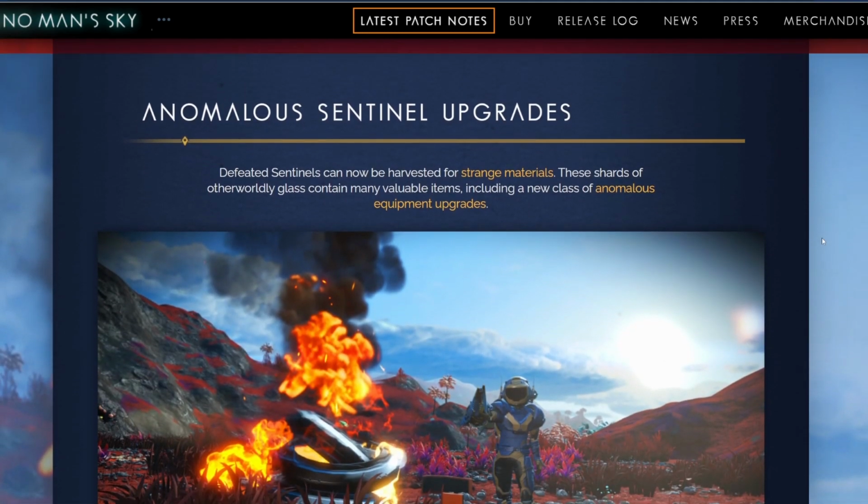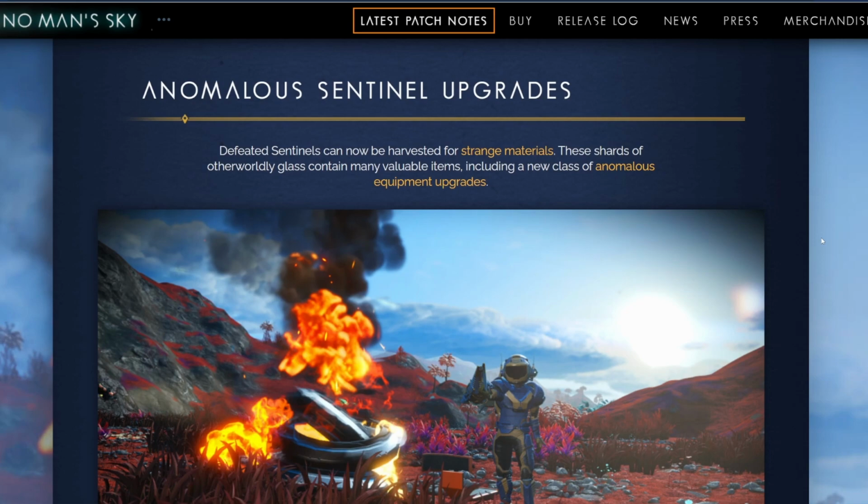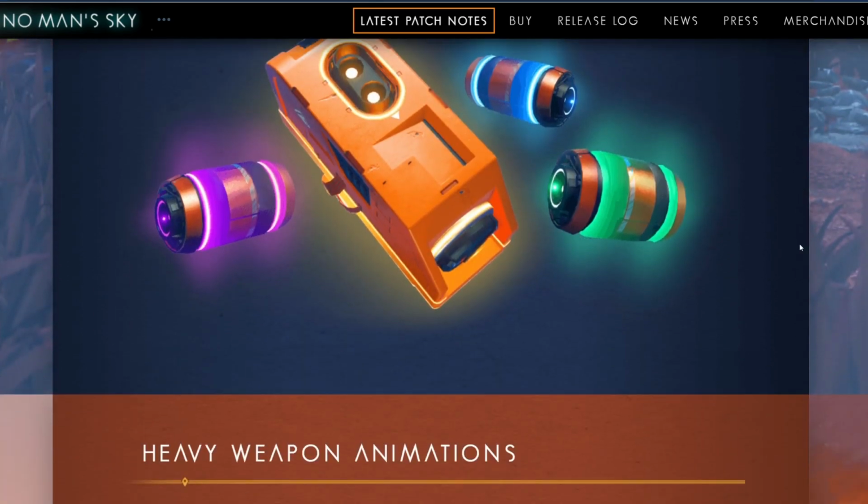Anomalous Sentinel upgrades. Defeated Sentinels can now be harvested for strange materials. These shards of otherworldly glass contain many valuable items, including a new class of anomalous equipment upgrades. And I saw the different colored things when I was shooting them.